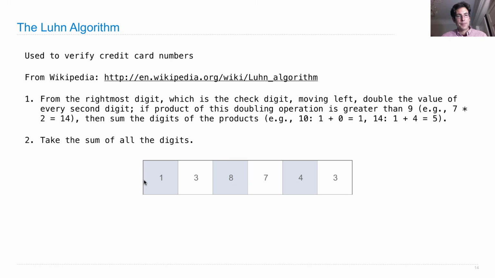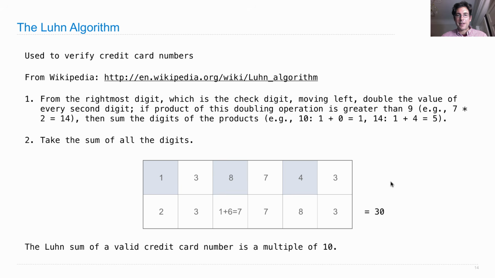So how does this work? Well, let's compute the Luhn sum of 138743. We do that by taking each digit, except for every other digit, which I've grayed out, gets doubled. Starting from the rightmost, 3 just becomes 3, 4 gets doubled to 8, 7 is 7, 8 gets doubled to 16. Since the result of the operation is greater than 9, we then sum 1 and 6 to get 7. 3 is 3 and 1 is 2. So then 2 plus 3 plus 7 plus 7 plus 8 plus 3 is 30.